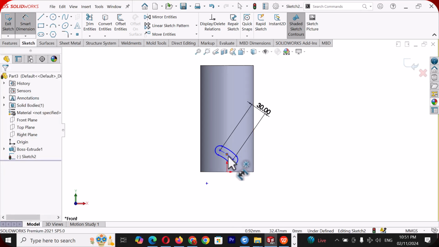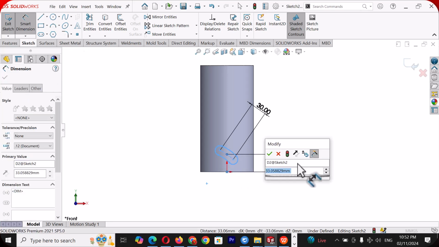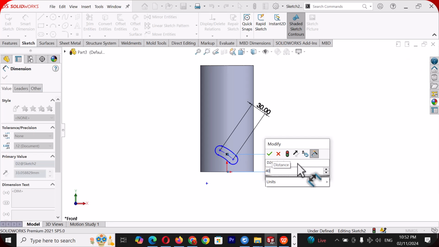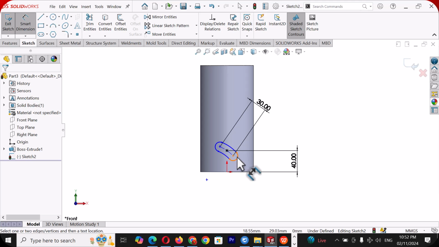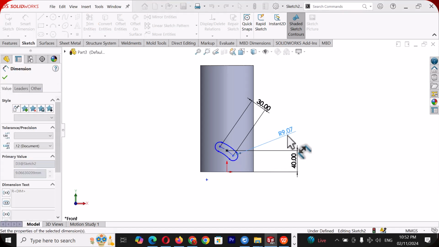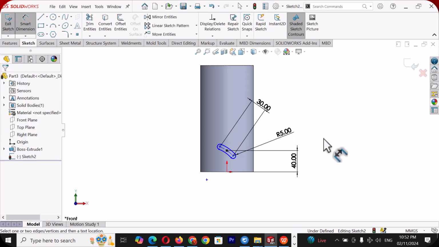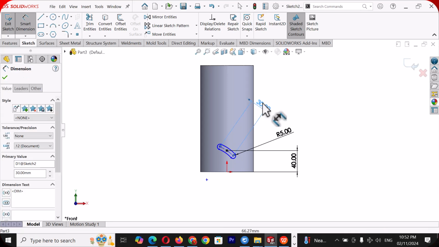Now give the distance between this point and this point 40. Now give this dimension 5, as you wish. This dimension 25.